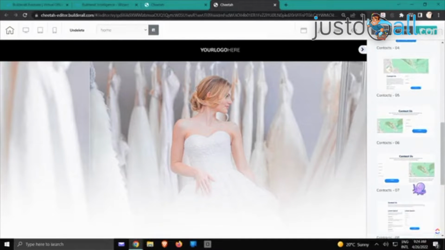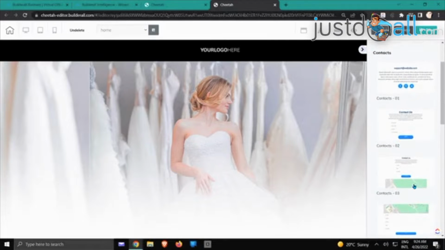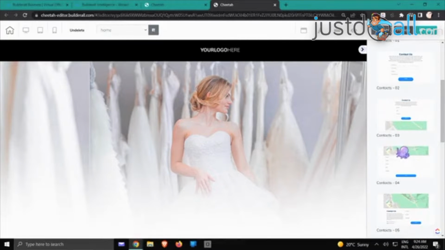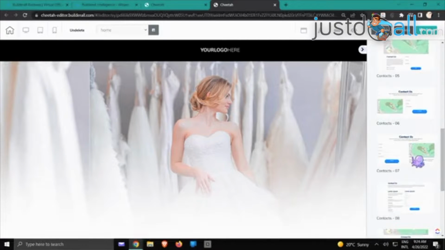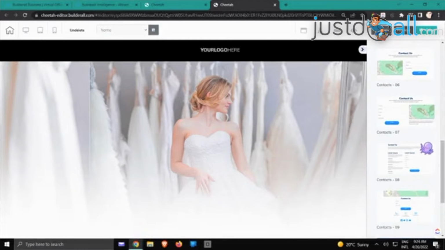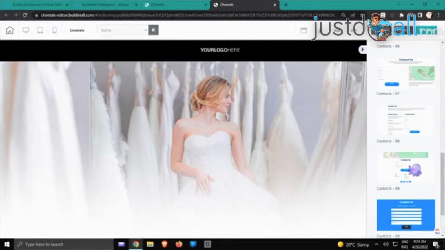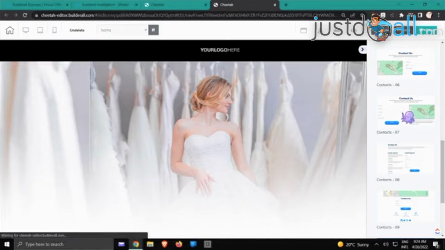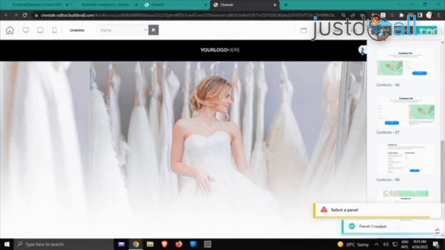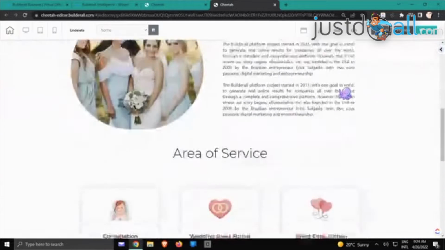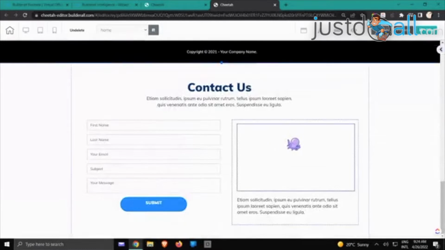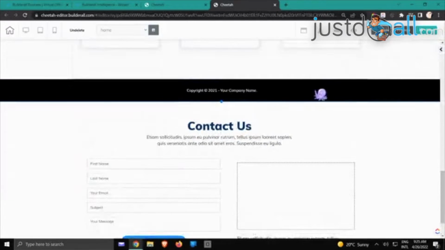So if I look at these, especially for a bridal contact me page, I am probably going to have something like this with a Google Maps thing, because people are going to have to visit this client, right? And which one would you be able to work with that looks the best? So I don't like that so much. I probably will go with this one. So I'm just going to click on that, and you can see that the panel has been added. So when I scroll down to the bottom, you're going to see it sits right here. Now you're going to see what's happening here. We need to move this bar because it's now on top of this. We need to be at the bottom.